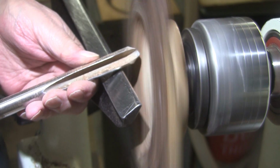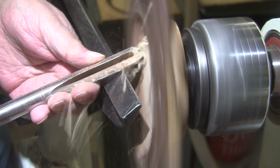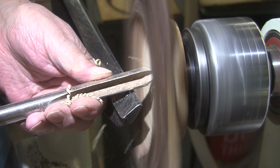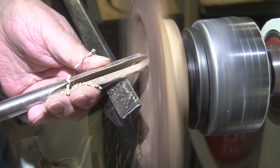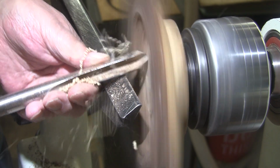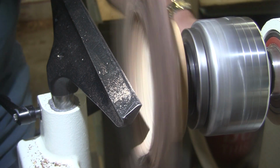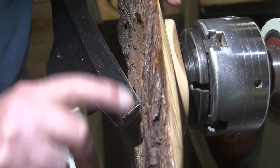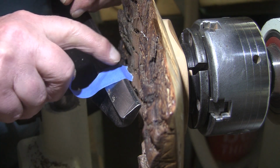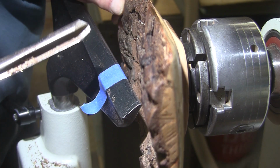Problem is I can't see here and behind there at the same time. I guess I could put a piece of tape on here. It's still kind of a guess where that is, but I can't come out past the edge over here. And even that's pushing it.